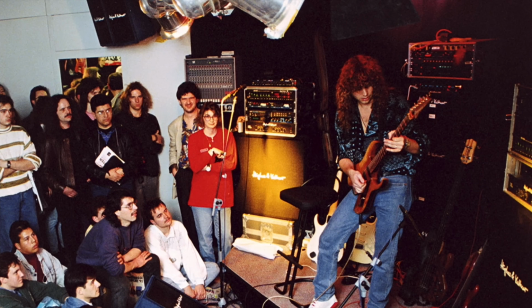What kind of Hughes and Kettner model was it? Do you remember? So what kind of amp he played? Most likely it was one of our ADS models. But later on, REB actually played in Frankfurt Musikmesse. It's like the NAMM show in Europe. He played with one of our VS250 power amps and an XS preamp in front of it.